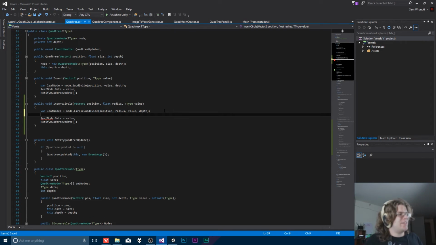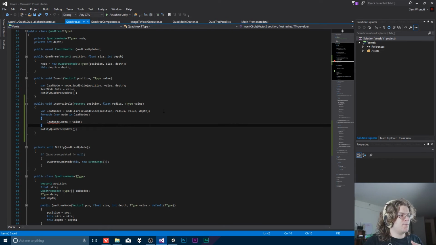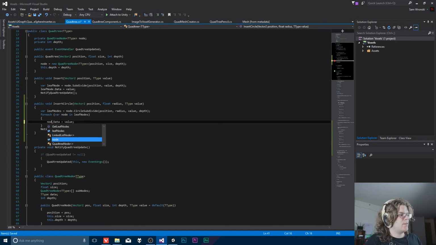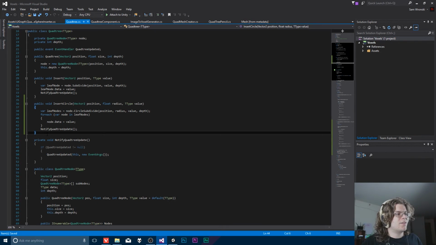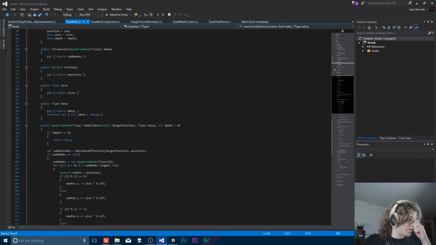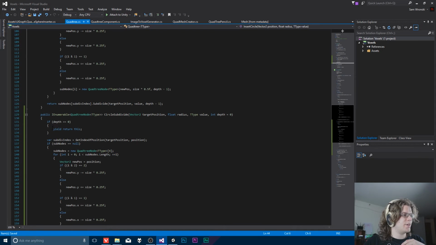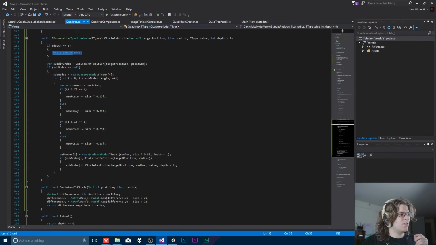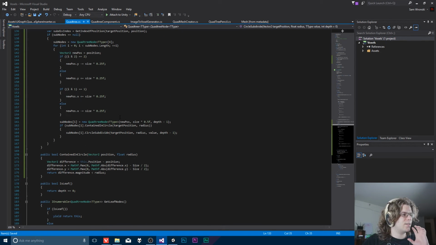Can we just? Yes. So for each node in our leaf nodes, we want to set the value like that, and then notify. So this should do everything because our yield here, all the way down here, should return all of the leaf nodes we get down to, and then we'll figure that out from there.